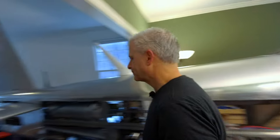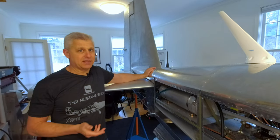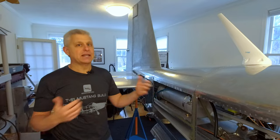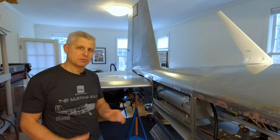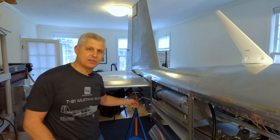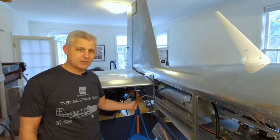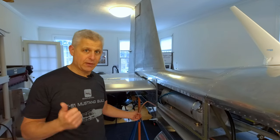Starting here at the tail, basically our tail is just about done. The automatic trim's done. Everything has been set up here, but the horizontals have to keep coming off and on in order to get access to things. We're working on just the last bit of cable pass-throughs and then also the tips. Under here you can see the RG400 cables that are going to be used for the glide slope and the nav. For the Avidyne IFD-550, we have the complete IFR capabilities of both radio and GPS navigation.